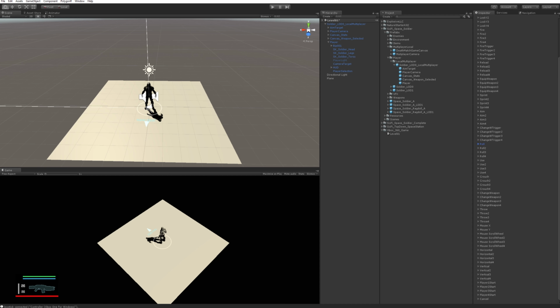But that's what we're working with. The thing about this is you only have to set this once, and then once you save it, it'll save to the prefab itself.